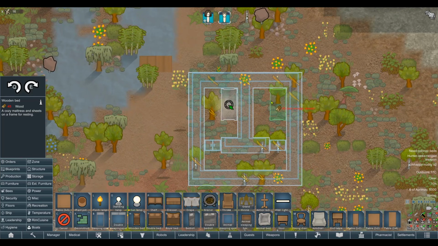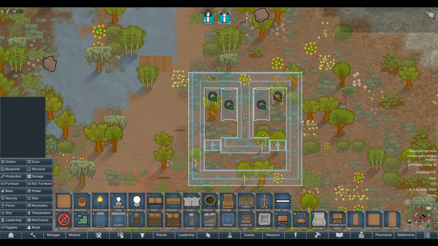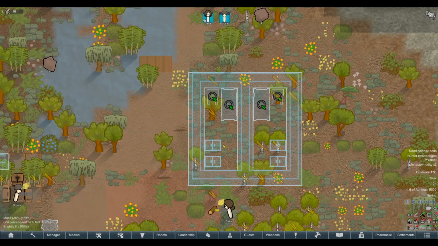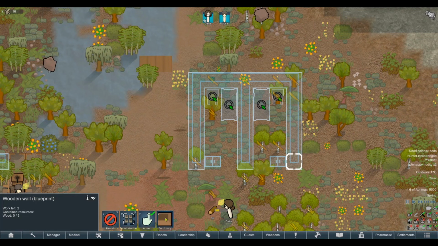Okay, beds, fine. End tables, fine. Oh, man, it's a shame I didn't make it one block larger so we could fit a dresser in too. I might do exactly that then. Okay, we'll do that instead. There we are. I don't want to make these bedrooms too large. I'm going to remove this outer wall then. What a horribly inefficient bedroom we've got here to start off with.